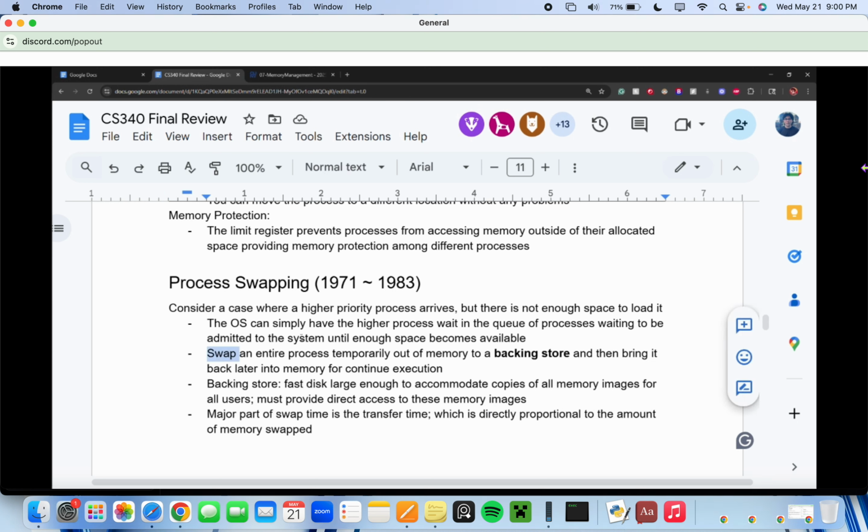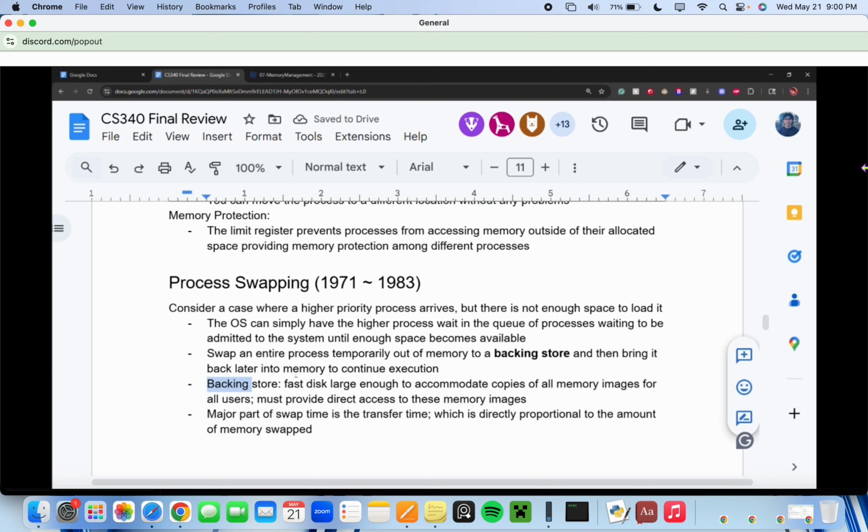And then it would swap an entire process temporarily out of memory to a backing store, right? So you might get a question on the exam like, what is a backing store? This is what the answer would be. So we get put in the backing store and then bring it back later into memory to continue execution. Okay.